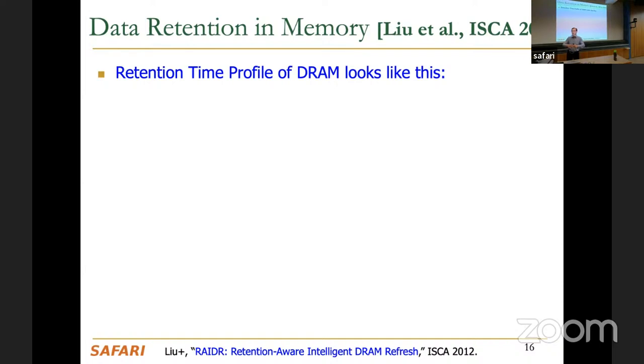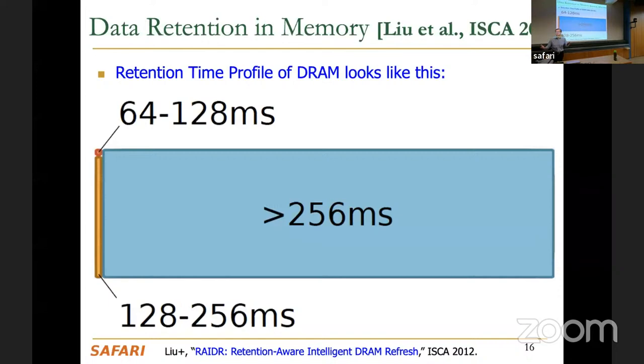So there's a variation in the retention time because of the variation in process manufacturing. Basically, we cannot perfectly manufacture everything. We cannot dictate the retention time of the cell. We don't have that much control in our manufacturing. This is variation, actually. Variation is everywhere, right? If you look at manufacturing, nothing is exactly the same in anything we manufacture, even the simplest things. I think humans are an example, right? We don't clearly manufacture humans, but they're somehow manufactured using DNA, which you learned about yesterday. And those variations enable us to be completely different in many, many different ways. So you can think of these cell-level variations also similar to human-level variations, right?